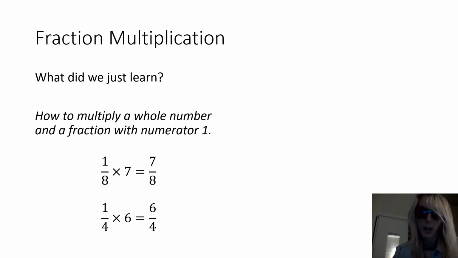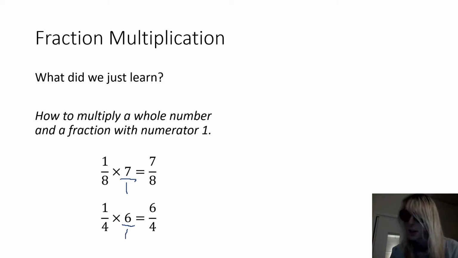Another summary. We learned how to multiply a whole number and a fraction with numerator 1. And whole numbers are fractions too, so we're just explaining a very specific example of the fraction multiplication formula, which is the case when one of the numerators is 1 and the other denominator is 1. That's the special example we're showing why that formula for fraction multiplication works. And it works because fractions and division tie together so nicely.